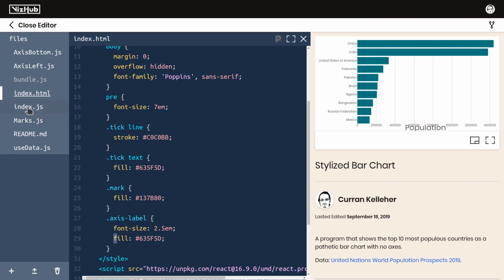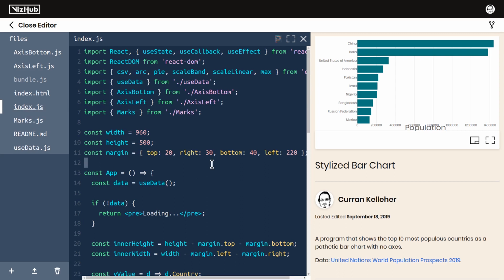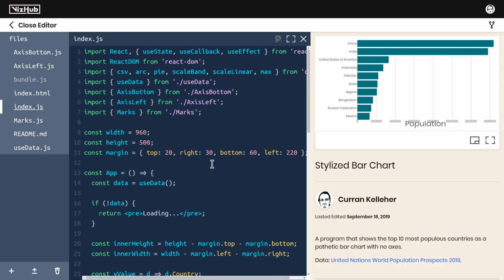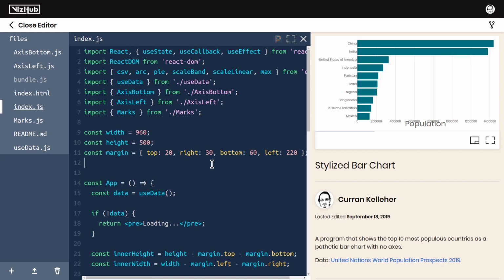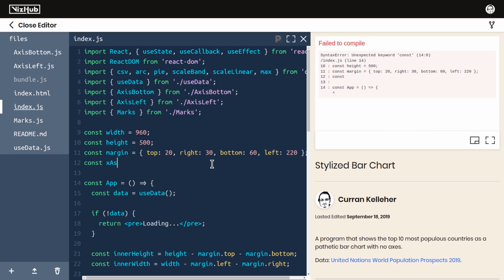So let me just make some tweaks so that things don't overlap. We can change the bottom margin to make more room. And I feel like I want to be able to tweak the x-axis label offset from right here where the margin is defined. So I'll define that as a new variable, and I'll set it to, say, 40.